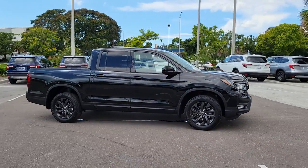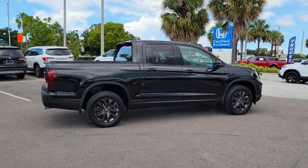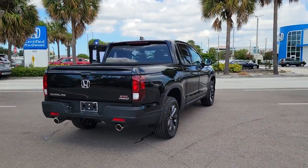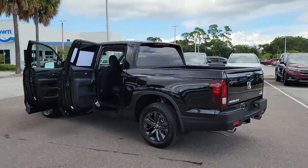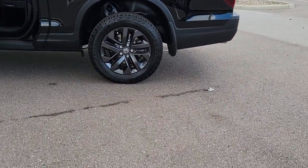This could be the car for you. The 2021 Honda Ridgeline. Here's the extraordinary Honda Ridgeline, the pickup that blends innovative cabin and bed design with rugged all-wheel drive capability and an upscale feel. With ingenious solutions to accommodate your needs, this pickup is ready to take you on adventures in comfort and style.